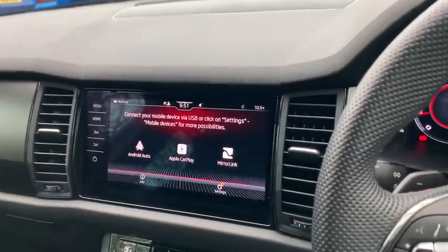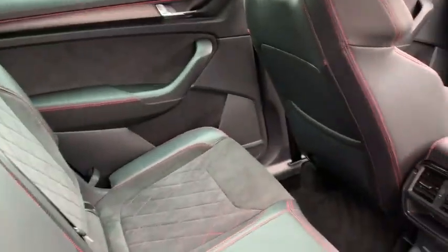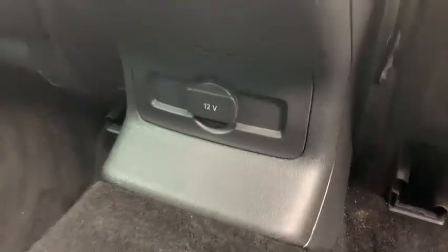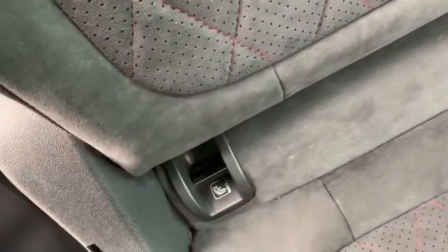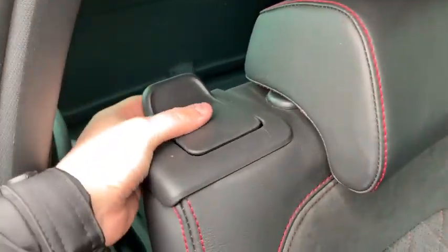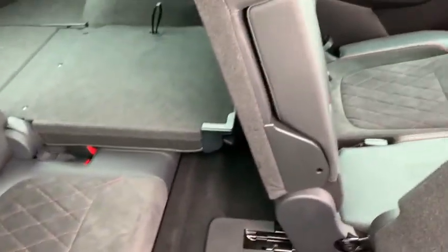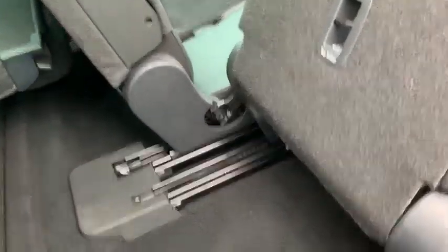Now let's go take a look in the back. Like the front, the rear has also been kept in great condition, and also has a few little features of its own, such as another 12-volt socket for anyone who wishes to use it in the back. There is ISOFIX on the two rear seats. And the middle seat can also come down to form an armrest with cup holders. As you may know, this car is also a seven-seater. If we pull the seats up, you get one extra seat there and one just next to it. And if needed for more space, all the back seats are on tracks that can be moved forward and backwards to your needs.